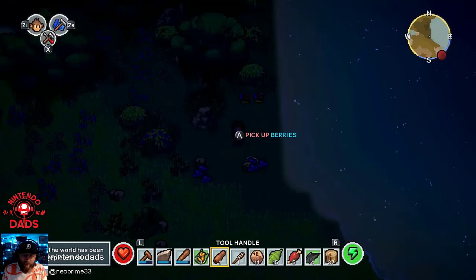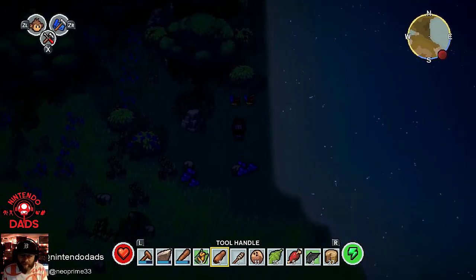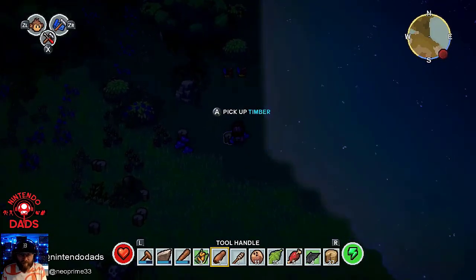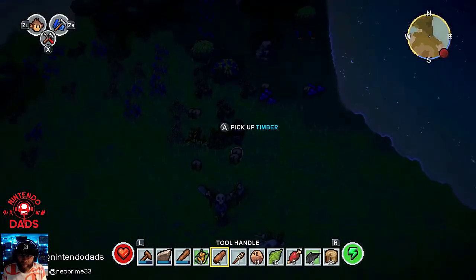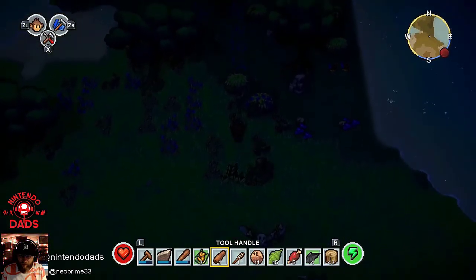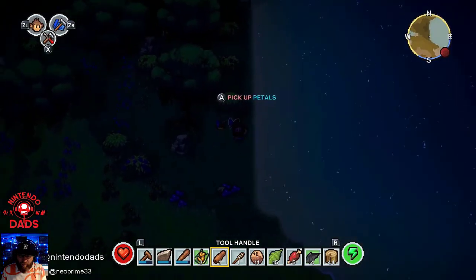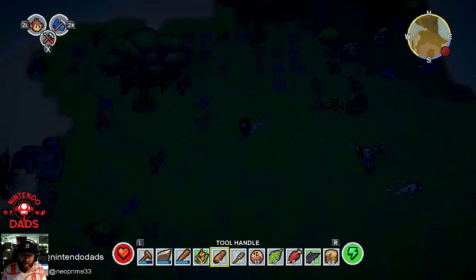The world has been replenished. Okay, so replenishment means that all the stuff that has been broken down is regrown again. Especially closer to my area. Alright, I can't pick up the berries. But I can certainly pick up all the wood pieces. Where's that monkey at? Where'd he go?